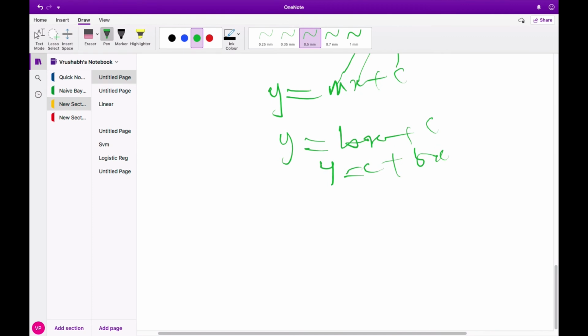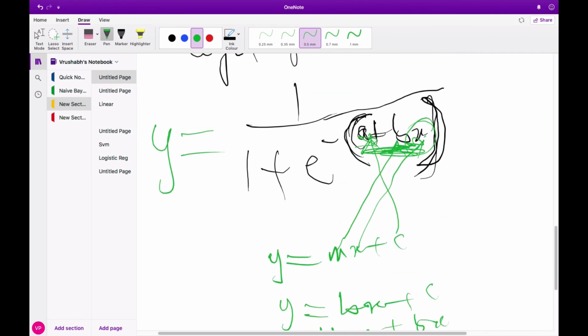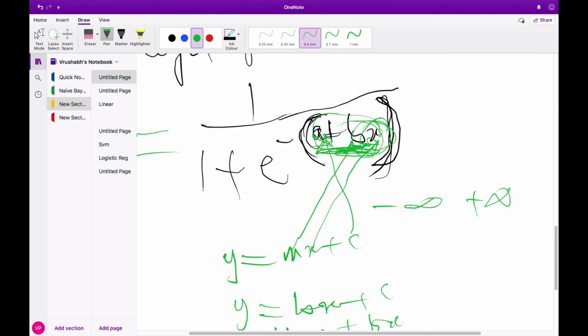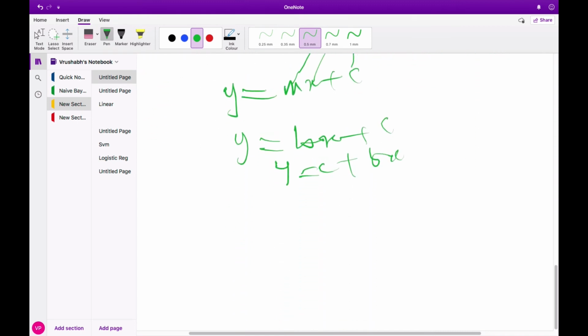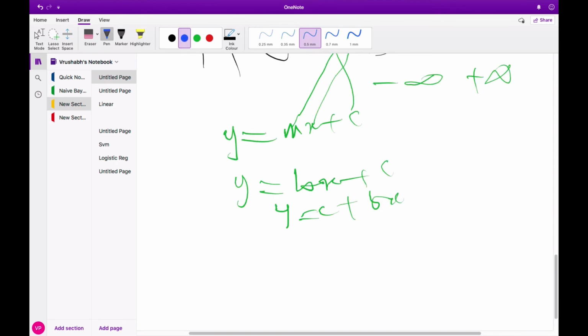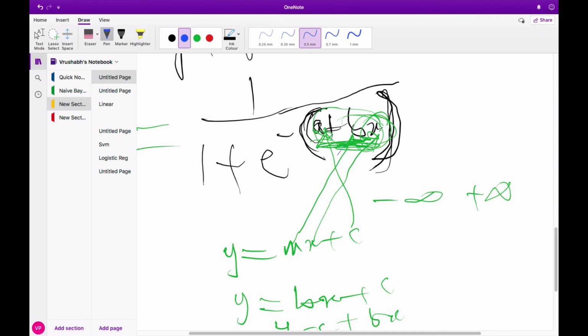Now, after we've been able to identify this, what we can actually see over here is that this x, or whatever we have over here, could range from negative infinity to positive infinity, right? Whatever value we are going to have up here is going to range from negative infinity to positive infinity. Now, if that is the case, it means that the whole of this exponent here is going to be negative infinity or positive infinity, and this e is going to be exponent of that.